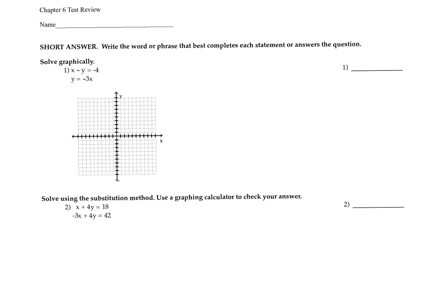Just make sure you show me the work, like on the graphing, make sure you show me the lines. What happened on the graphing on the quiz was sometimes we didn't say what the solution was. So when it says solve graphically, your answer is either an ordered pair, tell me where they cross at, or it's no solution or infinitely many solutions, okay? So make sure, based off the graph, you tell me what the solution would be as well.